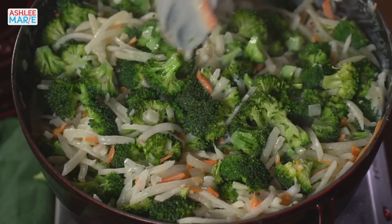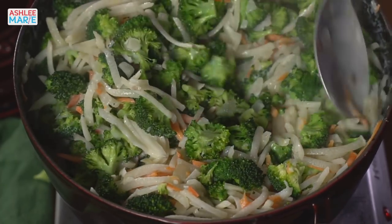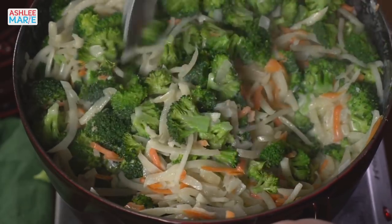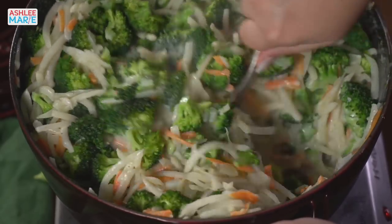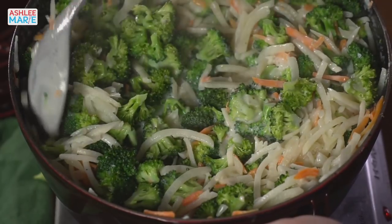I'm a purist — onion, veggie, broccoli, and cheese — but I was looking at other recipes online to see how others did a one-pot version, and I noticed a lot of people add many more spices to their cheddar broccoli soup. I thought about doing that, but I love this so much as-is that I didn't want to change it too much. I'd love to hear from you guys if you like extra spices in your cheddar broccoli soup and if so, what spices you use — there was a crazy variety online.